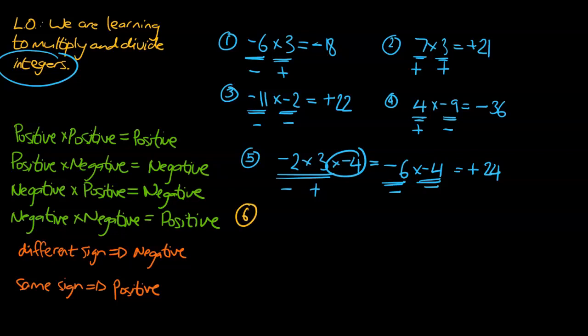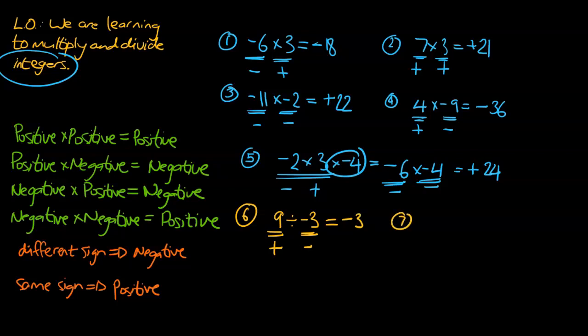So question 6, I've changed pen colors for division. So let's say we've got 9 divided by -3. We're going to do the same process. We're just going to check the signs of each part. So that 9 is positive, that 3 is negative. So a positive and a negative is going to result in a negative answer. We're then going to deal with the numbers. 9 divided by 3 is 3 by itself.